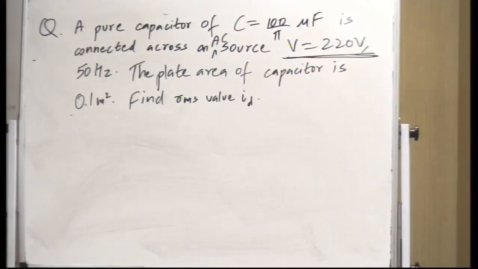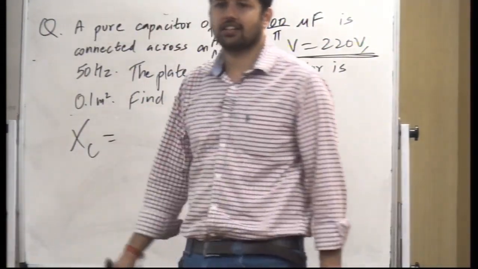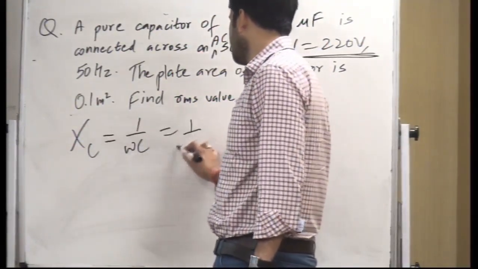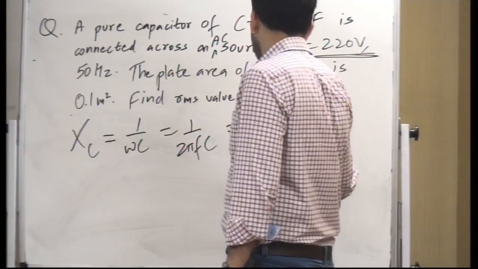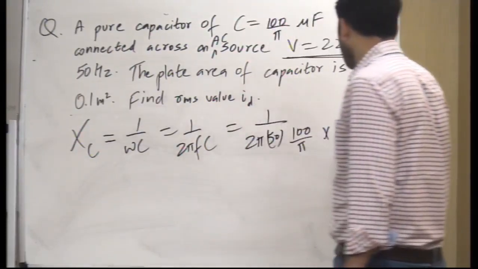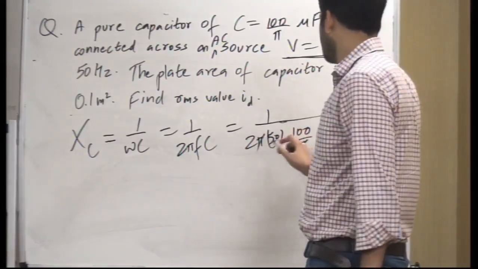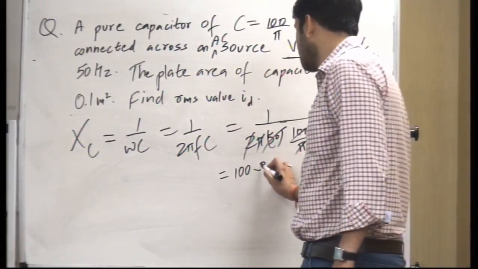This was microfarad. Okay. Now check this out. This is an AC question actually. You need to find XC. You need to find the current, right? So XC would be 1 by omega C or 1 by 2 pi FC. 1 by 2 pi 50, C is 100 by pi into 10 raised to power minus 6, right? So this cancels, and this would be 100, this would be 100, so it gets minus 2. It is actually 100 ohms, right?